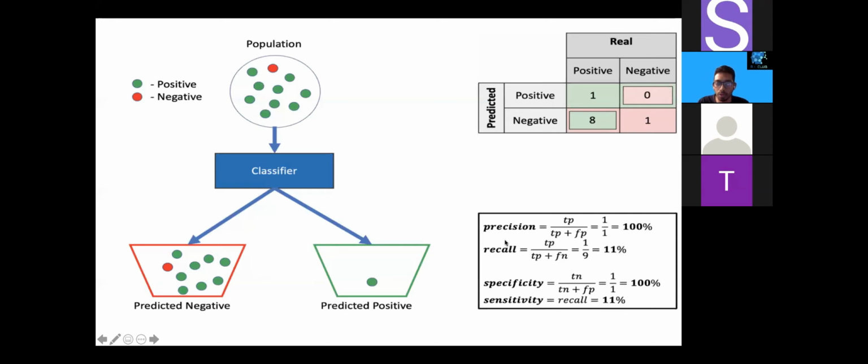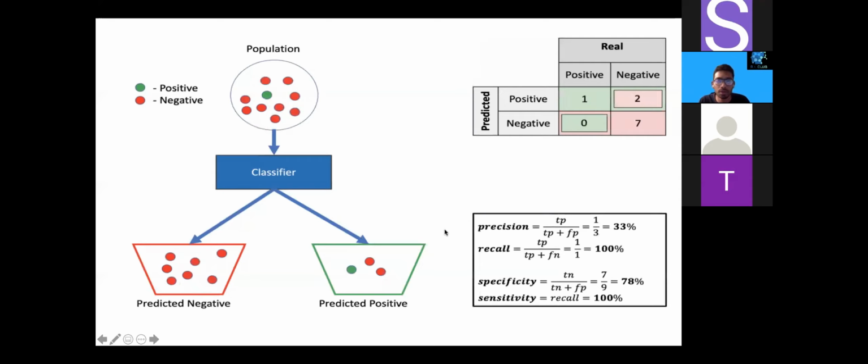Both of these, precision and recall, are important here, because suppose you just consider this as a cancer prediction data set. You don't want any patient to be wrongly predicted negative when he is positive. So you don't want any of these green points here to be put into negative. That's very risky. That's not at all a good model. If all the green points are put into the right bucket, then recall would be 100%. It just means that all of the positive points were put into the right bucket.